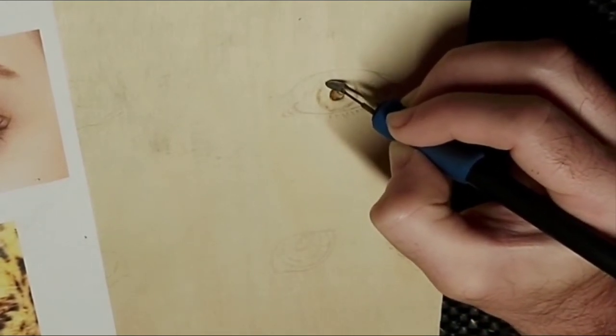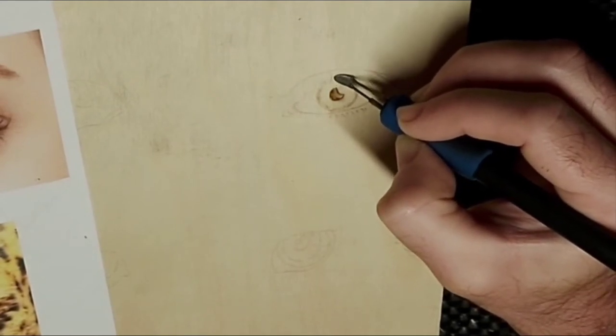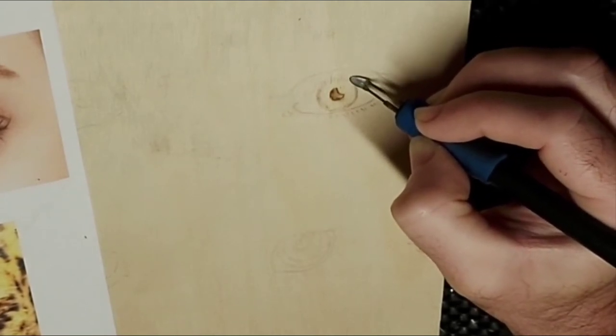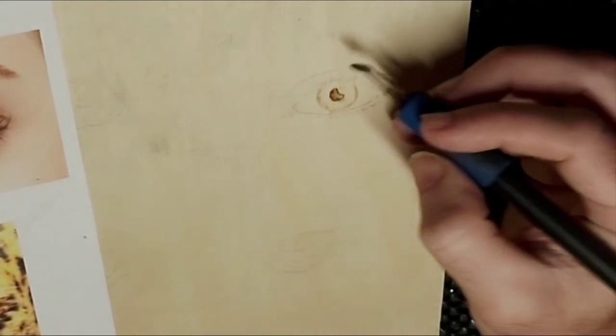Don't forget this lady's lashes are all going to be here. This is all just from memory now, just making this up as we go along.